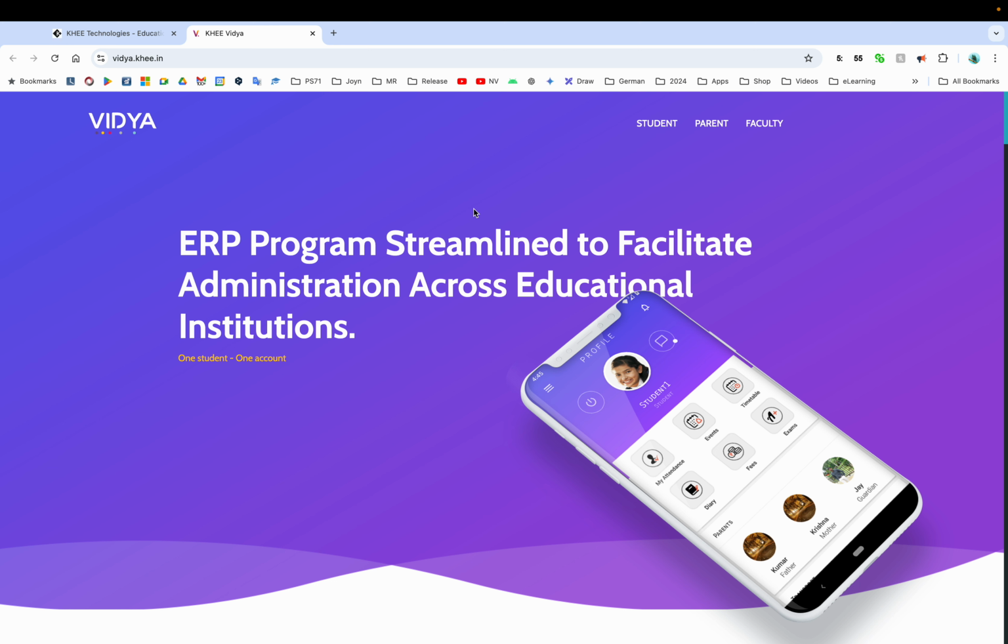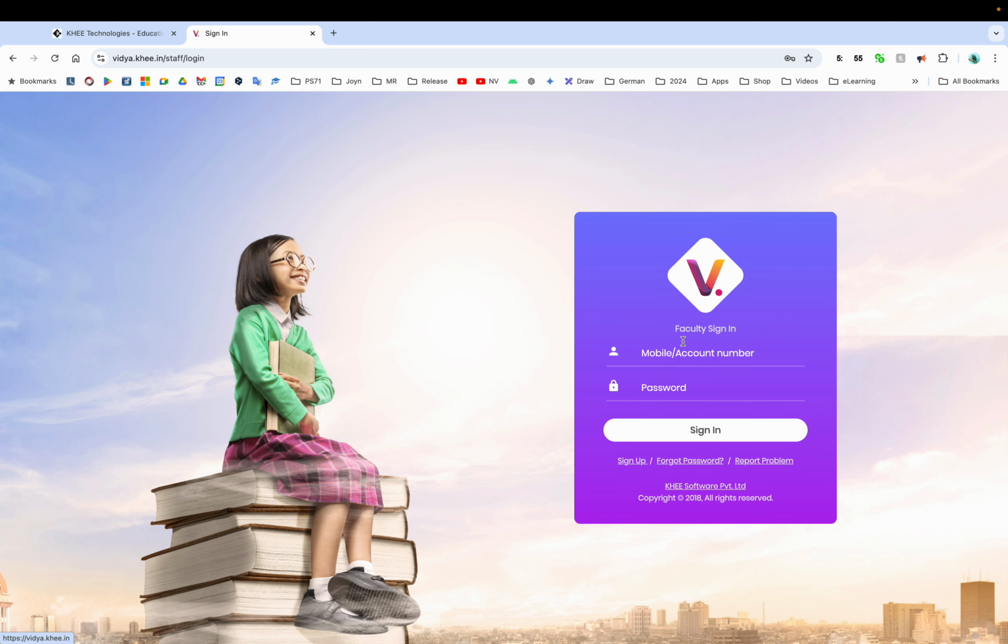That is the idea. Now let's begin with the faculty login. So we log in as a faculty with some IDs.